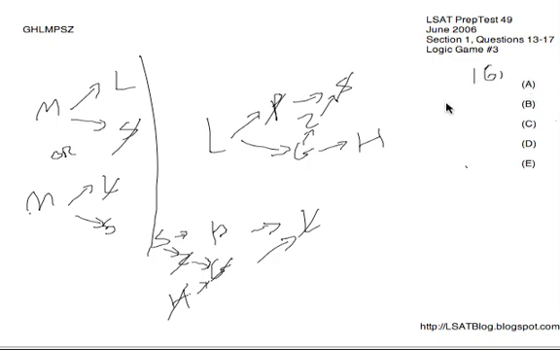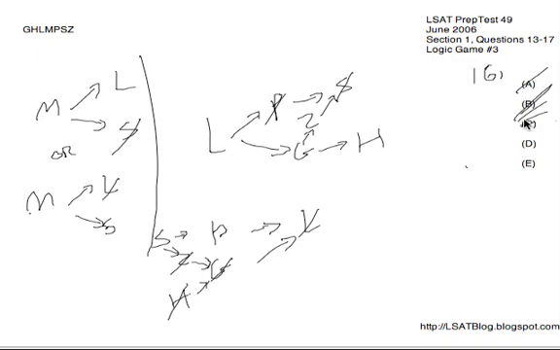Next, number 16. If we have M, then what must be true? So of course, M just requires exactly one of L or S in. We don't know which one. So A and C can automatically be eliminated because we don't know whether M is going to be with L or with S, just that it has to be with exactly one of the two. P, we don't know because M does not impact P. M is not involved in these chains. It's only involved in the OR rule at the beginning. So for that reason, B is gone as well.